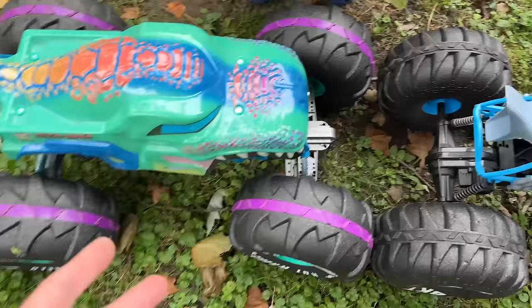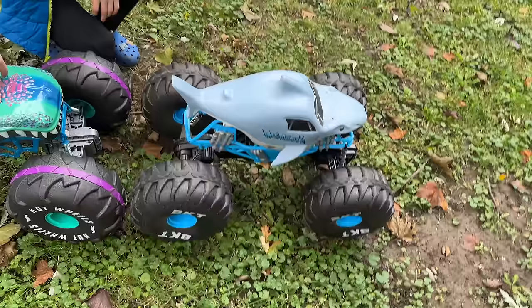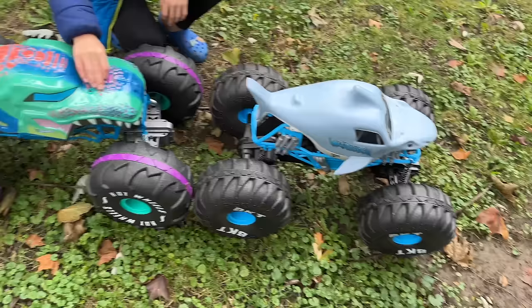This thing is a lot faster, if your kid likes to play with trucks to go fast. But if you just want an overall better, sturdier, stronger truck, this is the one you look at. Yeah.